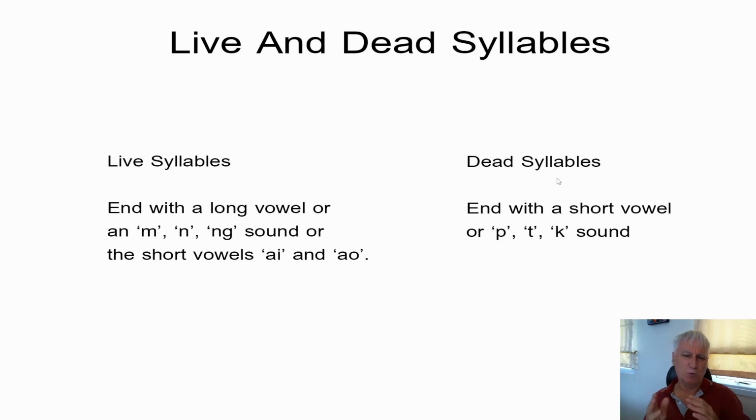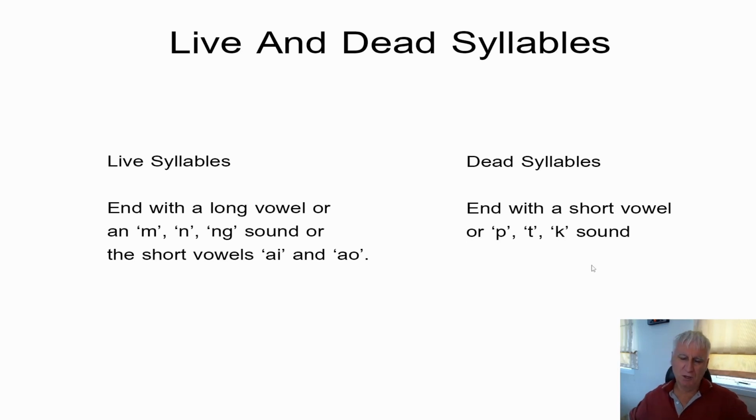Now, the way I do this, I think it's right, it seems to work for me, is I try to determine whether I can continue voicing the syllable. If I can, that means it's a live syllable. If I can't, it's a dead syllable. I'm not an expert on linguistics, but this explanation for dead syllables, I believe, is what's known as a glottal stop. When you finish the sound, something closes and then you can't voice the sound anymore.